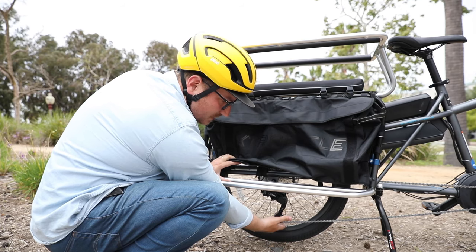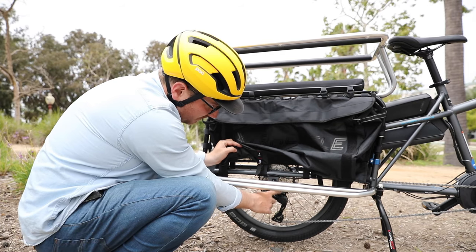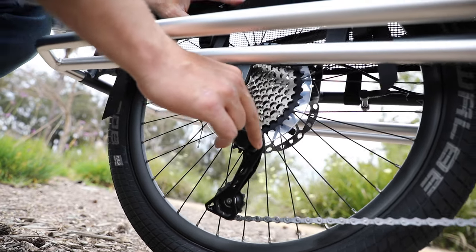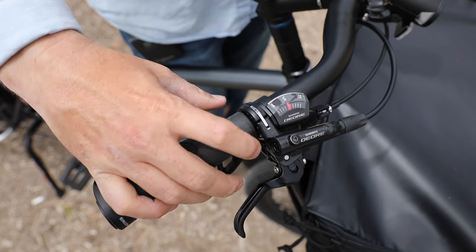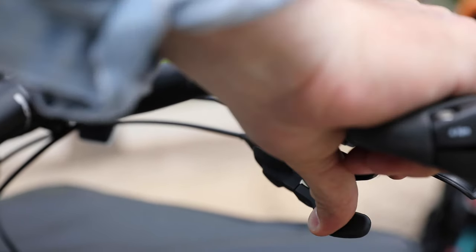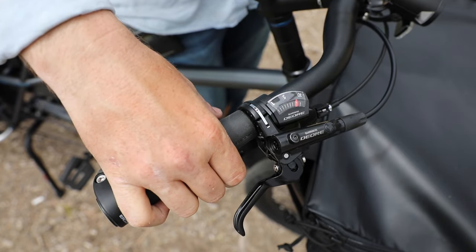There's a pretty decent amount of space between the derailleur and the ground, which is one of the added benefits of this platform. This has the Shimano Deore 10-speed derailleur with an 11 to 42 cassette. It does have the Shadow Plus stabilizing system — you can switch it on for more off-road riding to prevent your chain from jumping around. Paired to that is the Shimano Deore trigger shifter, which changes gears from one to ten. There are two triggers: your pointer finger goes into the higher gear and your thumb brings you to the lower gear. You can actually shift three gears at a time with the Deore system.